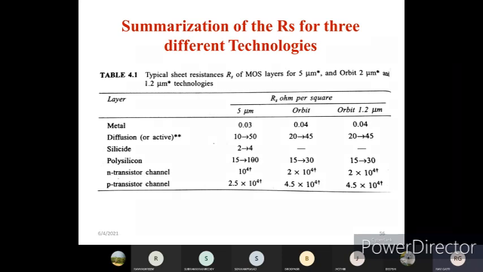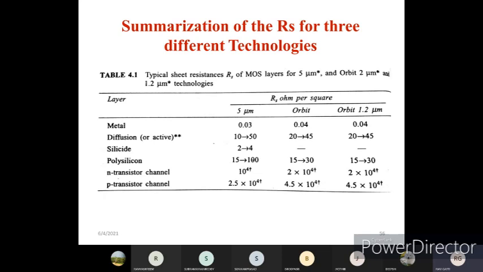So we are going to make use of this impedance along with the sheet resistance in order to calculate the resistance of the channel. That is how you are going to calculate. So this is the table. It gives the different sheet resistance values for the elements of the MOS transistor. We are going to use all these elements in the fabrication of your NMOS transistor and PMOS transistor.